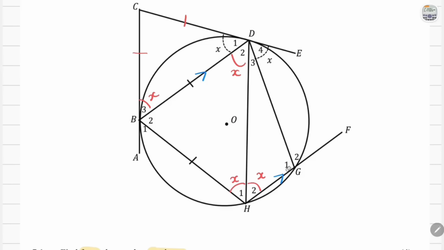So, yeah, this can't be the exterior angle including this. But if you look at it like this, just look at this shape. You see that we have a cyclic chord here, and then this is the exterior angle. Angle G2 is the exterior angle. If this is the exterior angle of the cyclic chord, it is equal to the opposite interior angle.